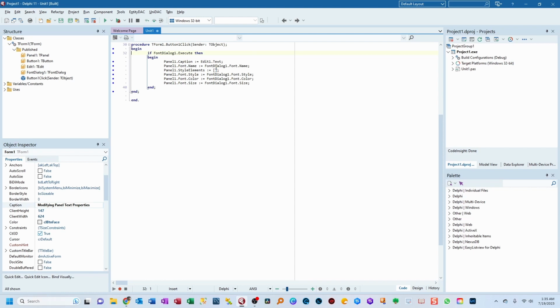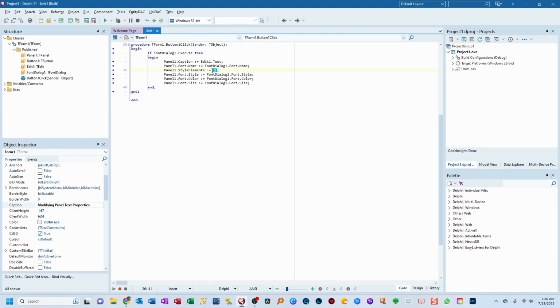And the style elements are turned off. This is where people get tripped up, because if the style elements are all turned on, you really can't change anything. But if you turn them off, you can change pretty much everything that the font dialog has in it. So then you see we have font style equals font style, font color, font size.